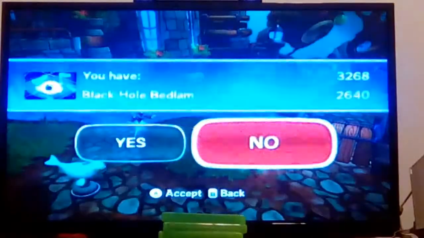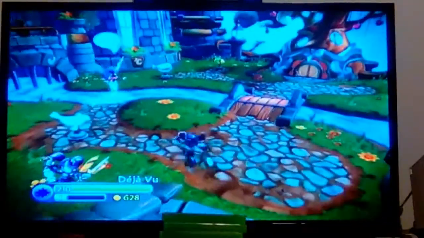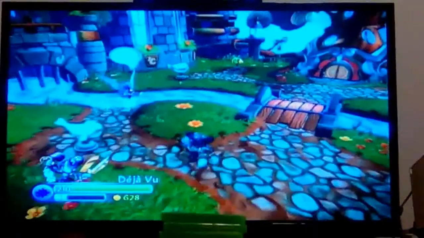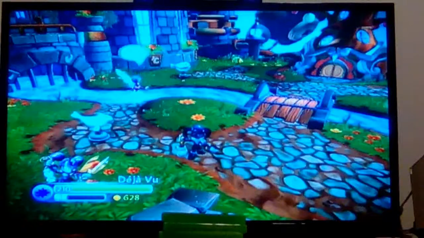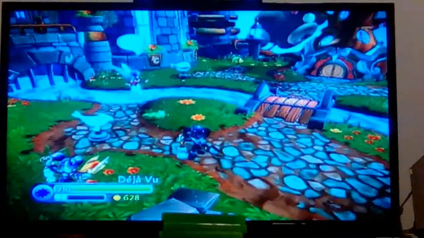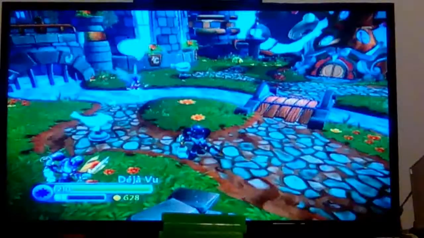And there we go. Black Hole Medium. I don't know what it's called. Black Hole Medium. Eternal energy. There we go. Freaking Deja Vu is fully upgraded. And we going to actually... We need to do 2 more things before we can go into the last level of the game. Or the last secret level, anyway.